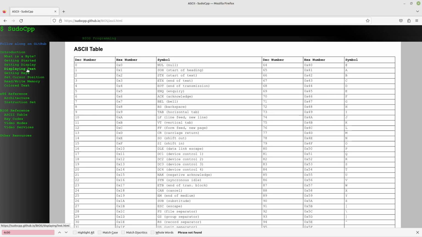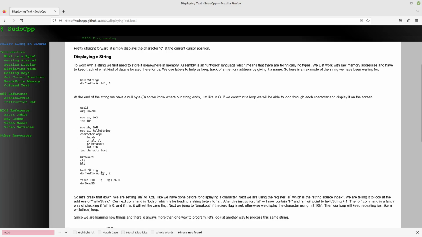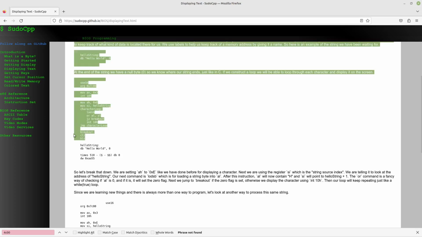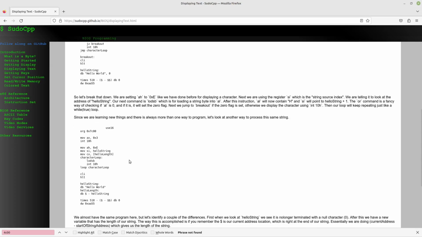We want to do displaying a string. Obviously the BIOS program is a little different origin point. You've got some weird magic number stuff happening at the end. If you're going to use this for DOS programming, just disregard this stuff at the bottom and the origin point. The stuff in between is still the same. And you're not actually going to halt the processor. You're going to return control back to DOS. So there are some slight differences. So I guess just read the code and don't do anything bad.